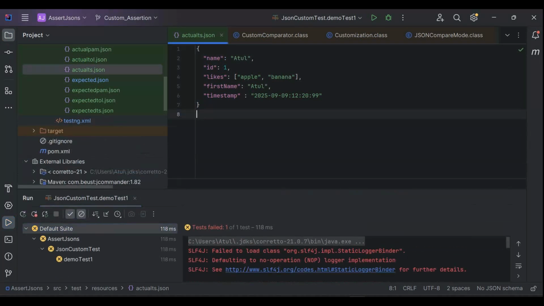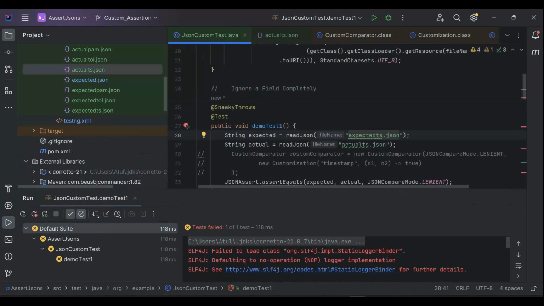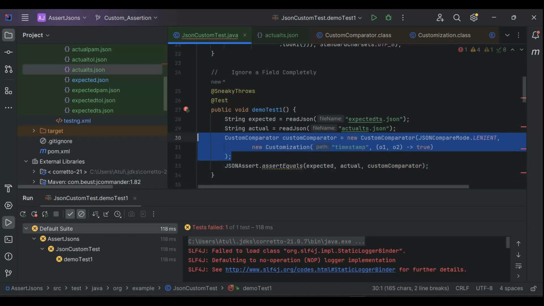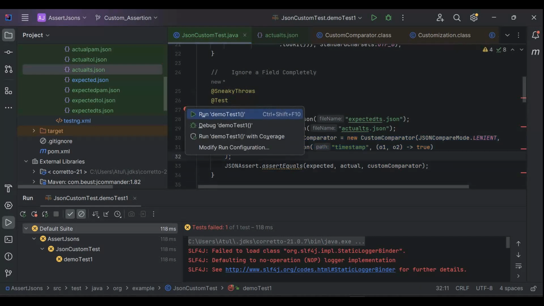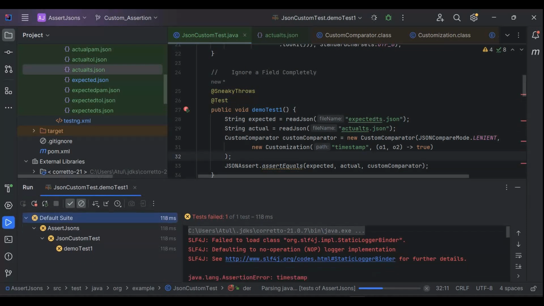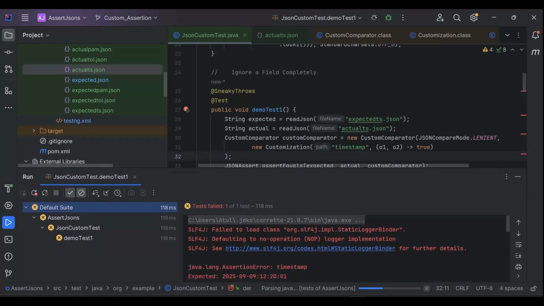So what we can do now is, instead of having this, we'll use this custom comparator. Once we run our test, it will pass because the timestamp related difference is no longer there, and other things pass because of the lenient mode that we have taken.